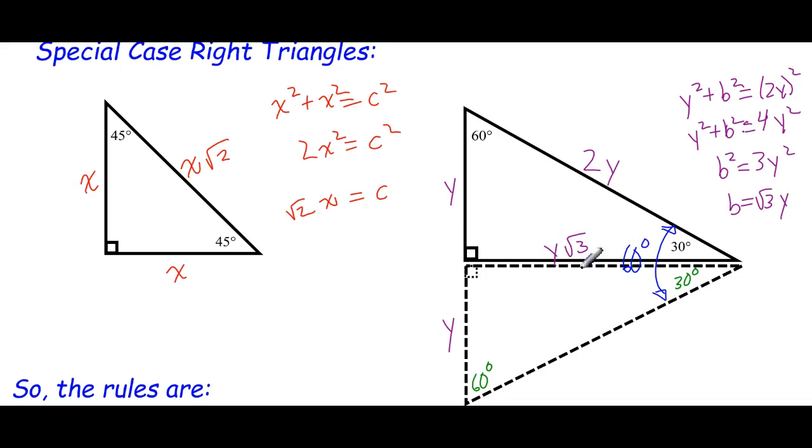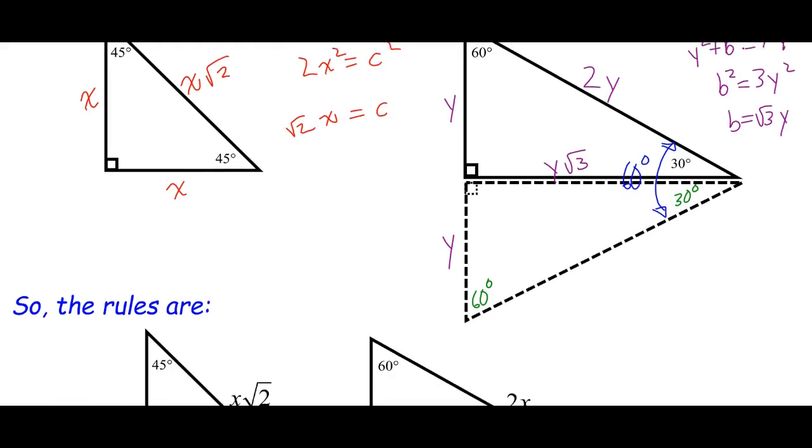So again, if somebody were to just tell you this here is 19, then this is 38, and this is 19 times square root of 3. Once you know this side here, finding the other sides is a matter of moments. In fact, if they tell you this long hypotenuse here is 10, you can backtrack and say, well, if that's 10, this over here has to be 5, and if that's 10 and 5, this is 5 root 3. So this is a shortcut to get to your answers without using the Pythagorean theorem.